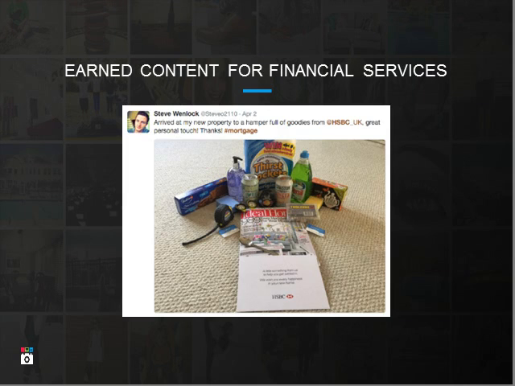With financial services, the dots need to be connected a bit more as they're selling against a much bigger life decision. But UGC can be a really effective piece of the marketing puzzle for these brands as consumers look for the best fit for their needs.